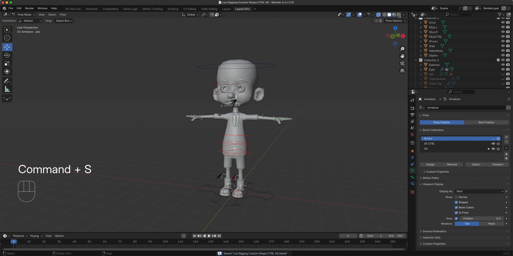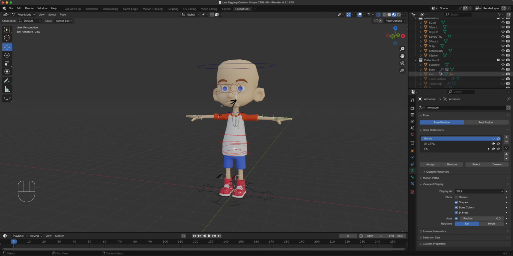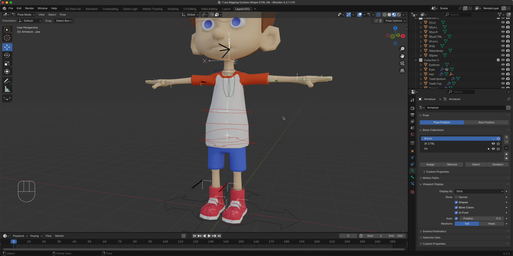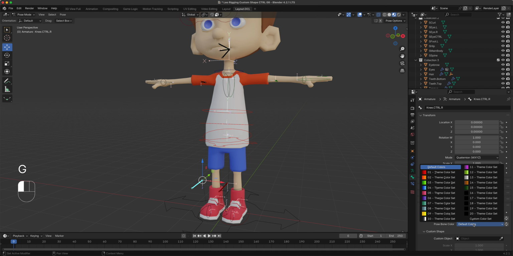Let me save. Let's go to our, oops, wrong button. All right, let's go to our material preview here. Let's turn on all the other parts here, because we're going to need drivers for the eyebrows and all that. Oh, I guess the color did not go with it.